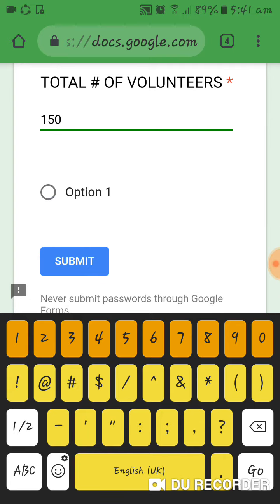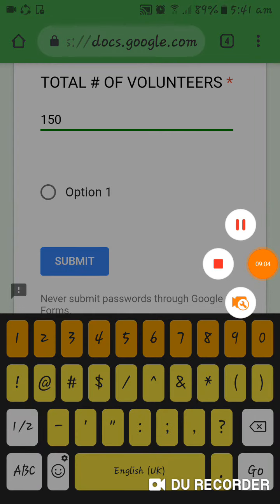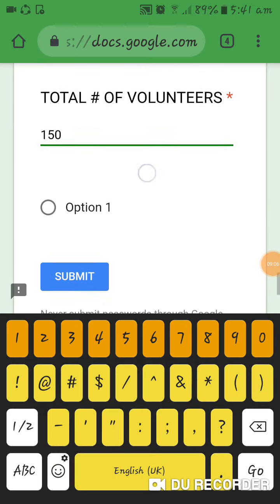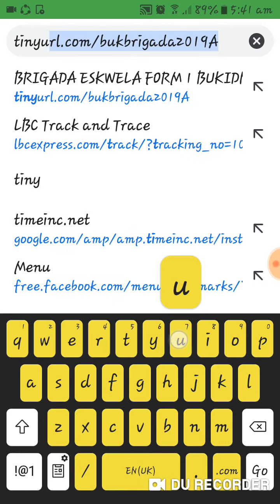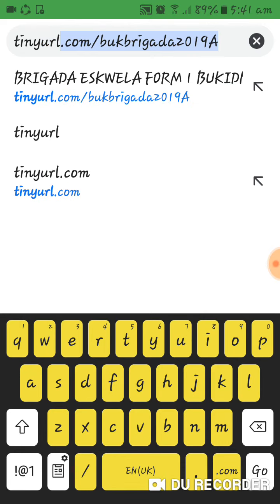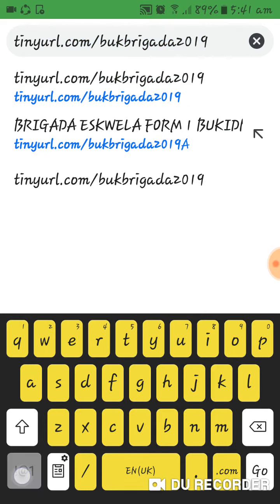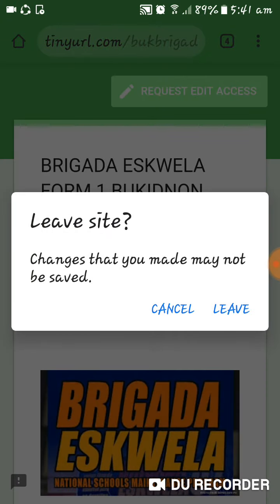Okay, so let's now go to the next form, which is the tiny URL. The same, but we just have to change A to B, capital B. Okay, so this should be the generated resources.